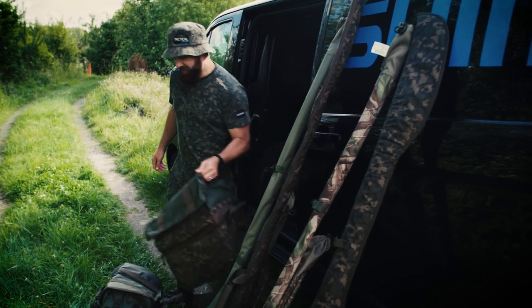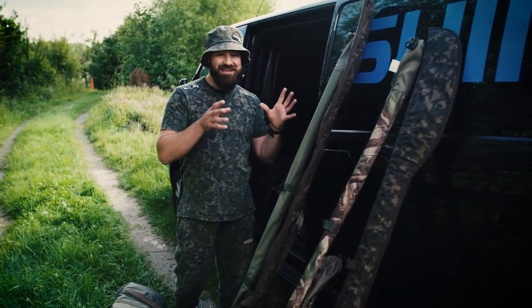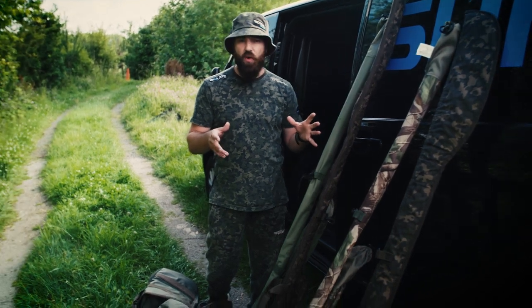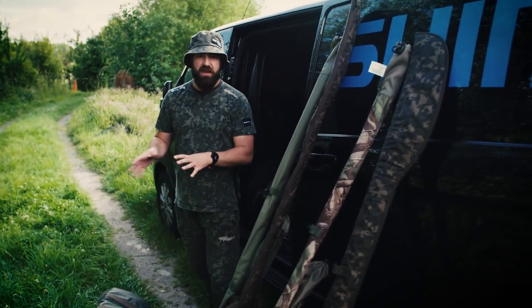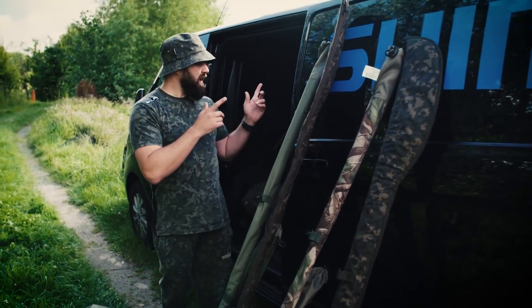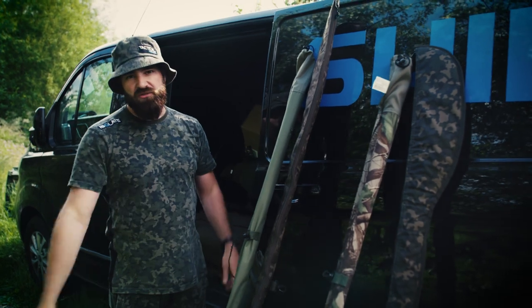Just getting the gear out for Speedy and myself. Now, we're going to be floater fishing this morning, and we're using the exact same gear, so it's very lightweight. Rod and a net, a bait bucket, and a bag which holds literally everything that we need. I'm going to grab a cradle as well that we can share. We'll sit on that and use it for the fish.